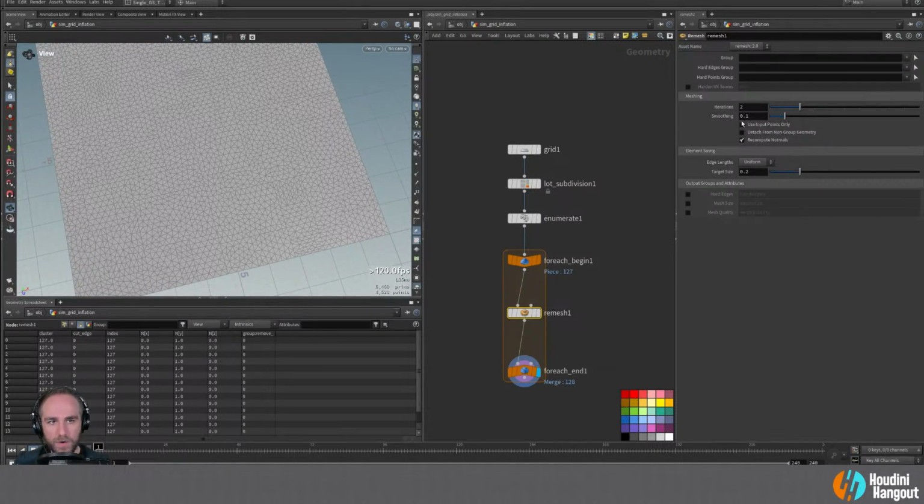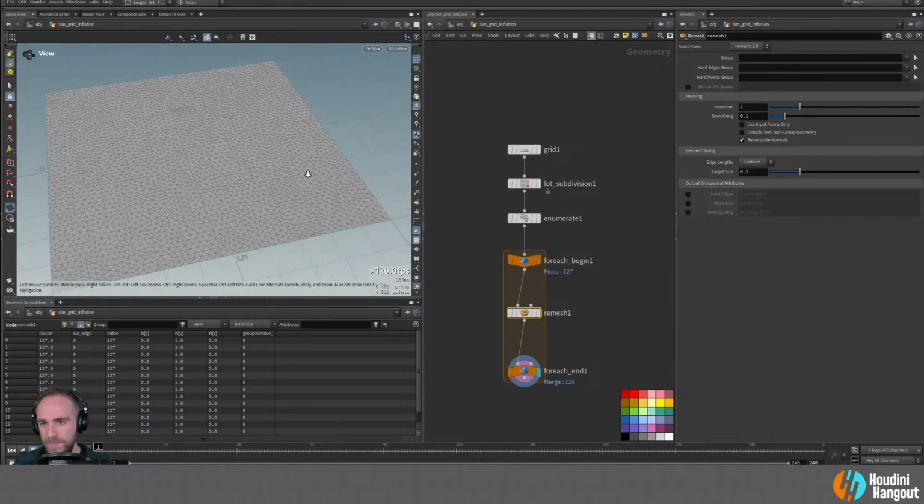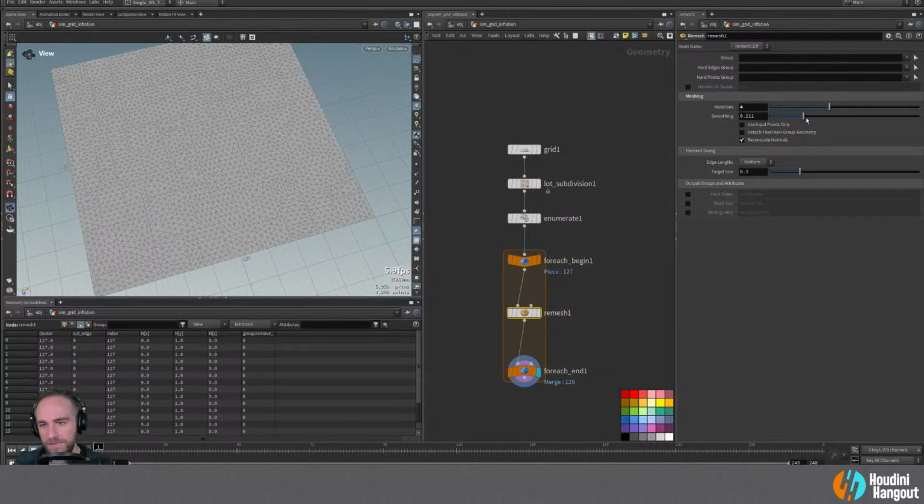What we want to do with this is get these a bit more regular. They're a bit chaotic here, and these are making some weird lines and stuff like that. We really don't want that for Vellum. It's going to make some messy simulation geometry, and it's going to mess with our simulation. So what we can do is up our iterations. We can also play around with our smoothing.